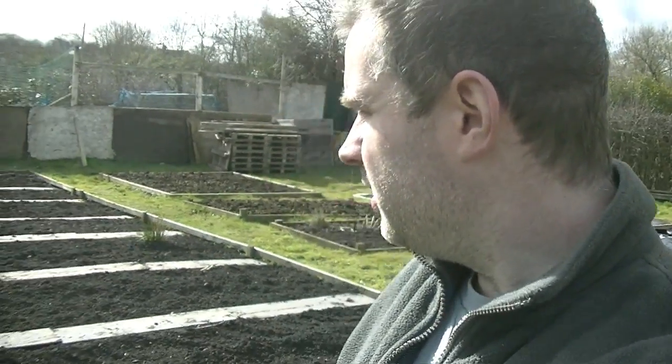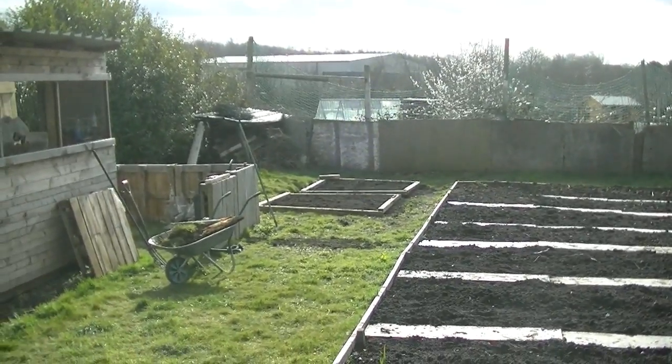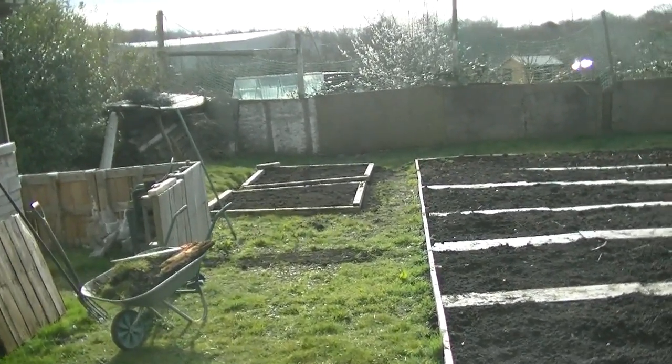So yes, have a quick look up at it from this end. As you can see, they're not level at all just yet. I've put the timber around there, but rookie mistake, I forgot to charge my batteries on my drill. So that'll be a quick job for me when I get round to it on another visit. So yeah, I'm ready, spring ready.